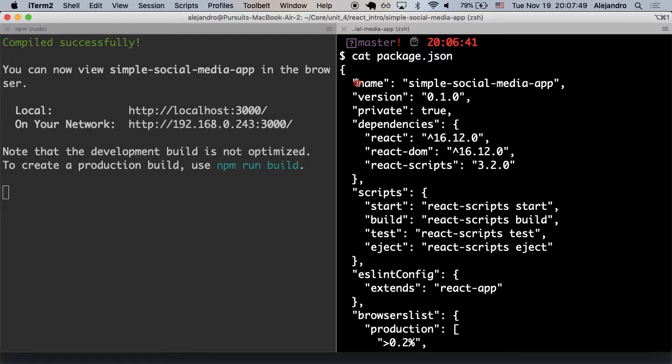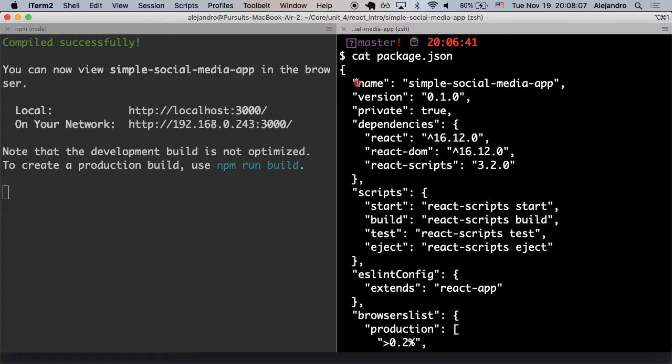It is the file where we keep the dependencies that our project depends on, right? We did npm init when we were building Express servers, and we had to create that file manually.